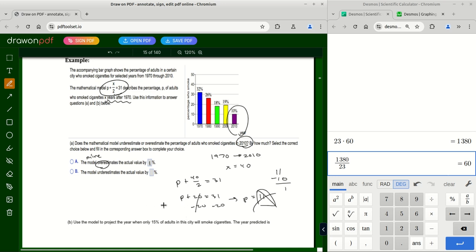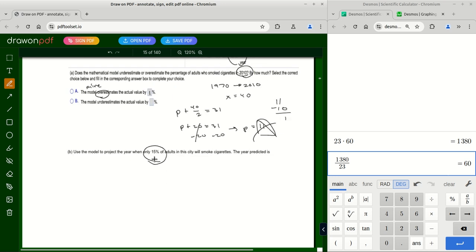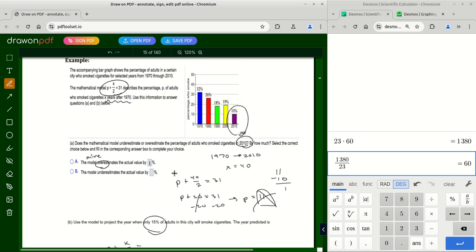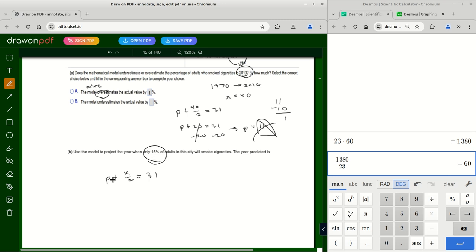This one here, notice that it's a little backwards. It says we have a percentage, go and find out the year. So as in like I have P plus X over 2 is equal to 31. So that P is right here now, 15. X over 2 is equal to 31. Minus the 15 on both sides. So X over 2 is equal to 16. And then I have to multiply by 2 on both sides. So 32. 32, that's my answer.